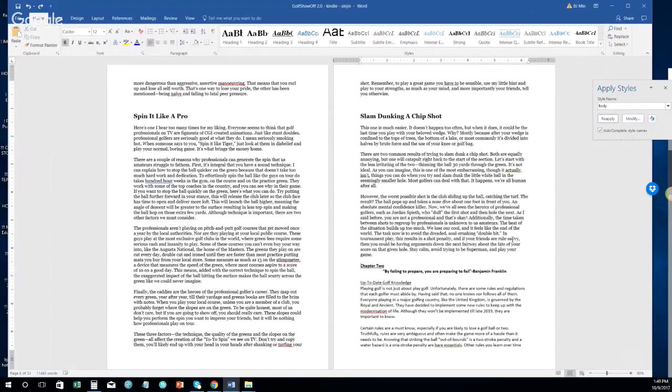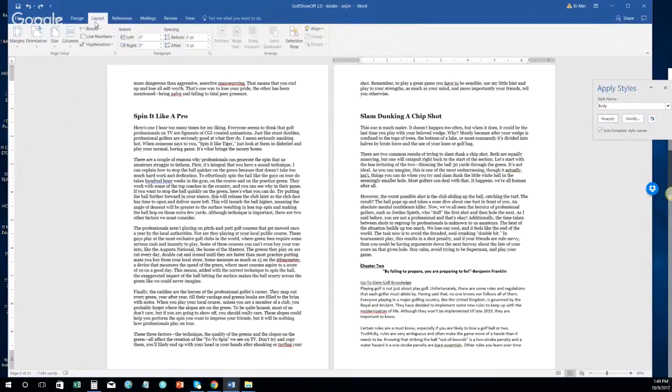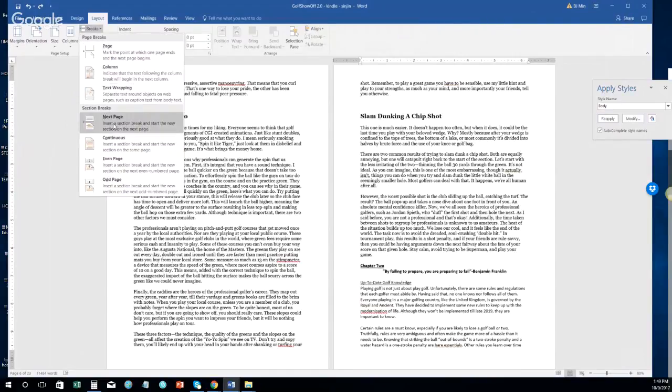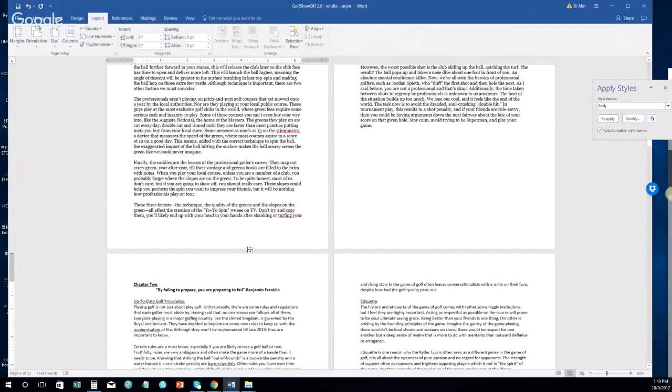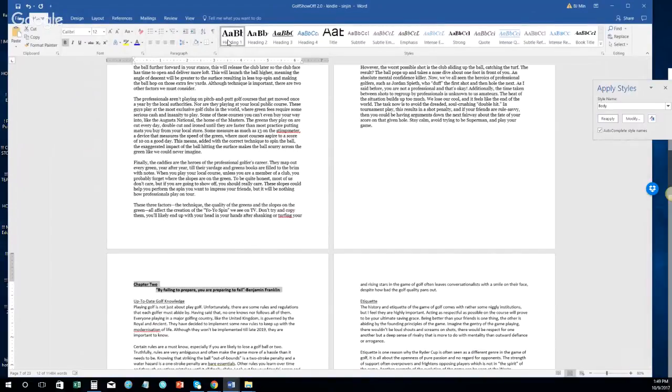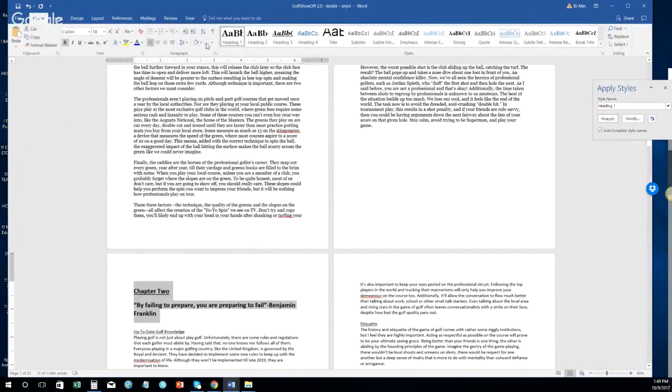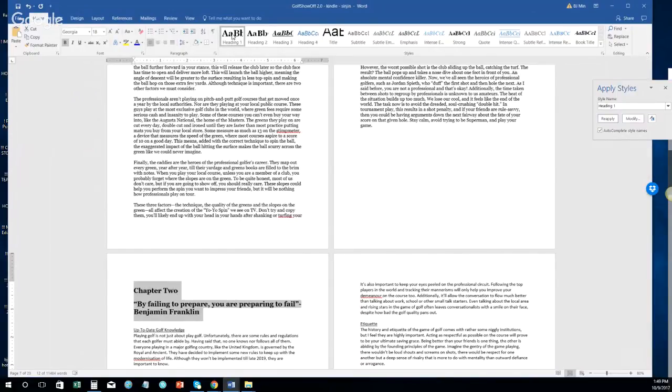Ooh, I don't want them put together. So what we're going to do is click on references to make a new page break. Layout, breaks, and next page, to start chapter 2. Okay? Chapter 2. We're going to do heading 1. I don't know why, sometimes you look at it and it's not correctly formatted. Okay, boom, boom.